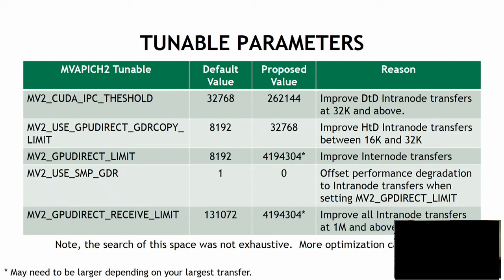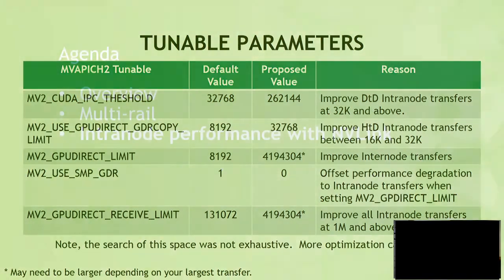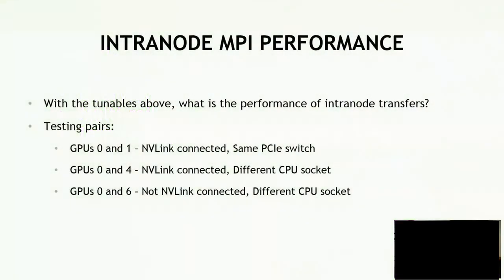And then at one point, I started getting nervous when I was doing all this testing, that I found that going down a certain path of tuning would change. You want different parameters to tune between intra-host and inter-host, depending on what was going on, and that made me nervous because you can't do that yet. And we've talked, and that's a work in progress. But for example, when we cranked GPUDIRECT limit up really high, that caused problems other places. But by setting SMP GDR to 0, that kind of corrected it. And so that was nice from the micro benchmark perspective. And again, the search space wasn't exhaustive. There's certainly more work that can be done here.